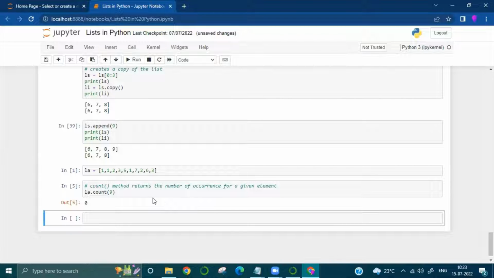Your membership operators from yesterday are also applicable to the list.